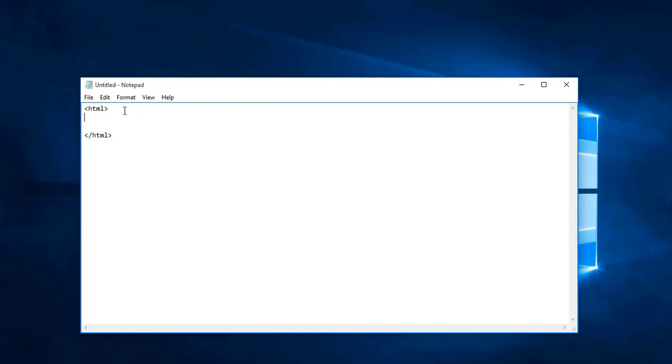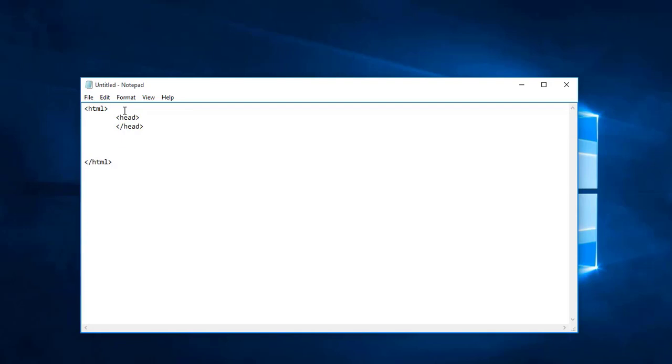So inside the HTML tag, which is like a container of our web page, we're going to put the head tag and close it up. Remember I said the head tag contains the non-visual elements of our website.